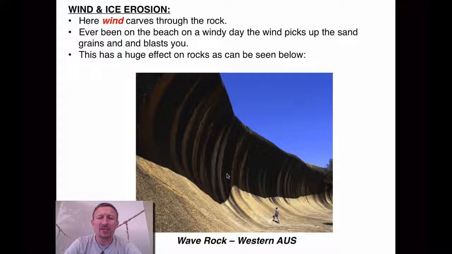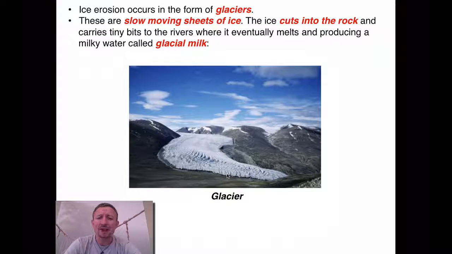The wind has carved out its own shapes using sand, and the tiny particles are fired really fast by the wind into the rock, and it's just taken little chunks over millions of years. What it's done is produce this fantastic rock formation where the wind just follows the gully and cuts out little bits of rock. Another form is glacial.